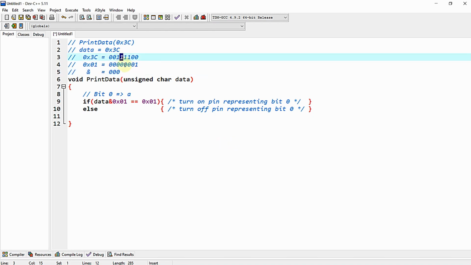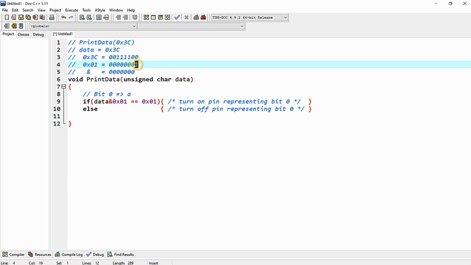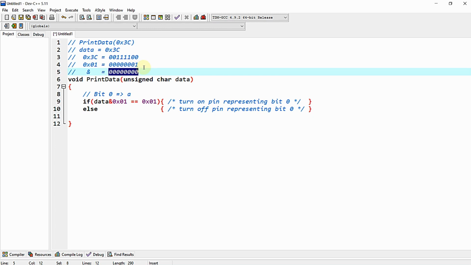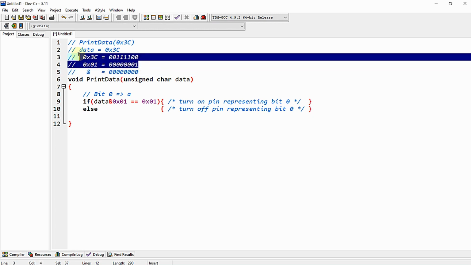So 1 ampersand of 0 is also 0. Again 1 ampersand of 0 is also 0, and 1 ampersand of 0 is again 0, and 0 ampersand of 0 is again 0, and finally 0 ampersand of 1 is 0. So I'm getting 0x00 as the result of this AND operation of 0x3c ampersand of 0x01.